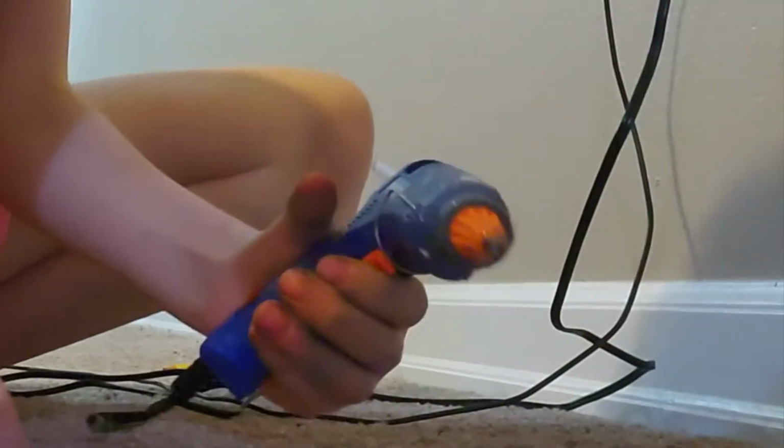And I'm just using some tweezers to hold the ribbon so I don't burn myself, but of course you don't have to do this. It's just so I don't burn myself, so it's not like a big deal. Okay, so now my hot glue gun has had a chance to heat up a little. So now I'm just going to scooch it back a little bit so you guys can see the ground.